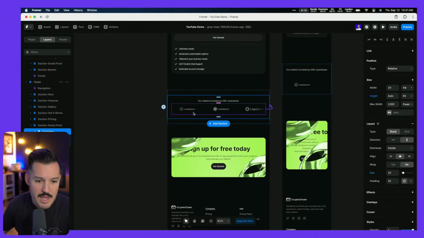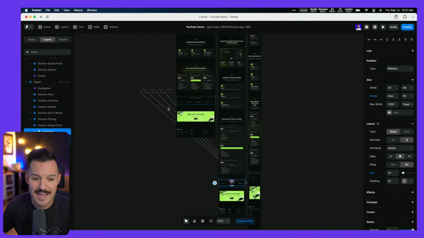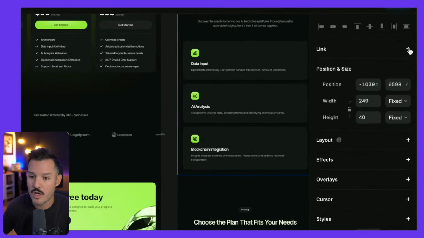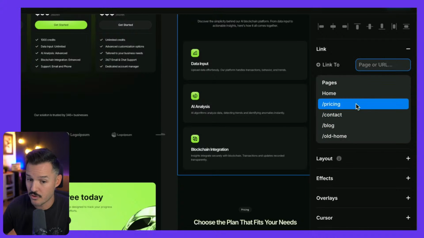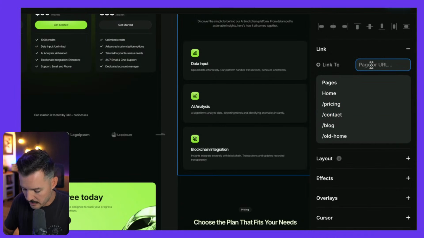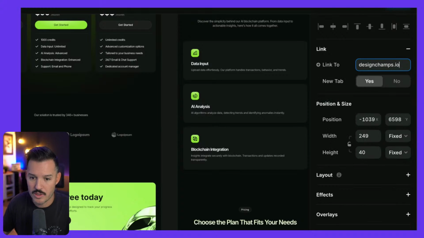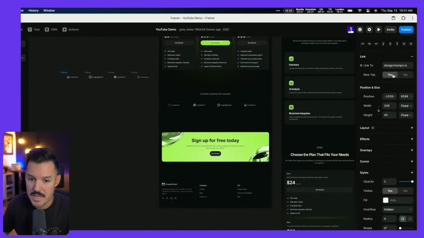Moonmeeta asks, can you please show how to link each and every logo in the ticker to their respective websites? I couldn't find the link option in the ticker component. Very interesting question. Yeah, let's go back and do that really quickly because this ticker is really pointing at the assets themselves. So what we want to do is go to the assets that we placed there, and then you're going to walk up and add a link. And it can either link to an internal page or it could link to something like designchamps.io, like that. New tab, yes, bingo bango.